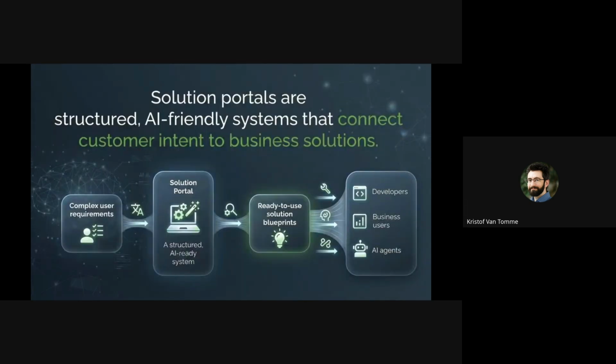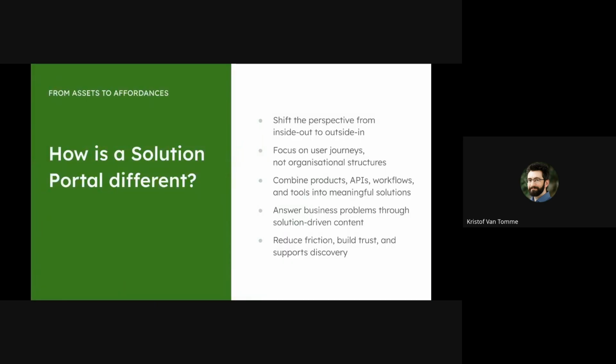And this is exactly what we think this new solution portal category that we start seeing emerging can help to resolve, by connecting specific customer intent to business solutions that are served through APIs, probably if we're talking about a developer portal. It creates that link between the business content and the technical content, and an outside-in bridge going from how customers think about you and what questions they have about you to your internal content. That is what solution portals do.